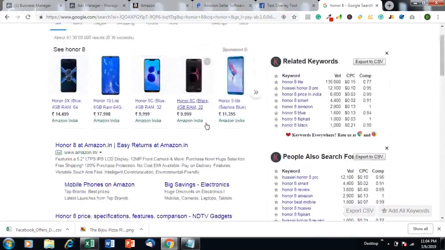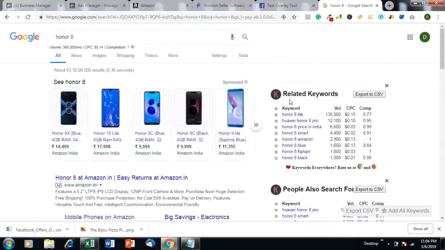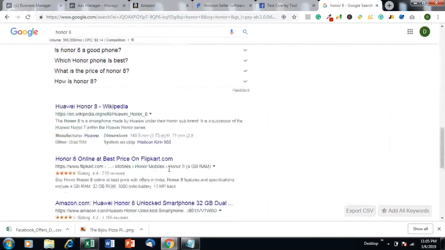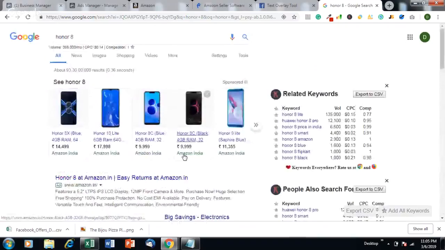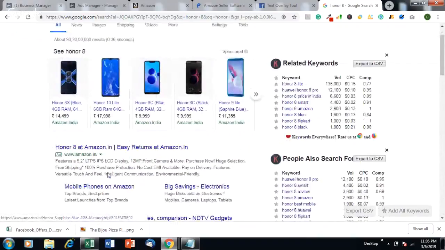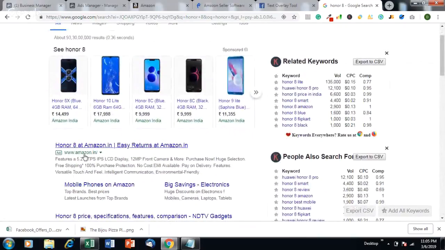There might be some on the bottom side as well, but there is nothing on the bottom side. Just the one ad is showing up. When I click on this, it is from Amazon. So Amazon is running this Google Ad, and this is called a search ad.